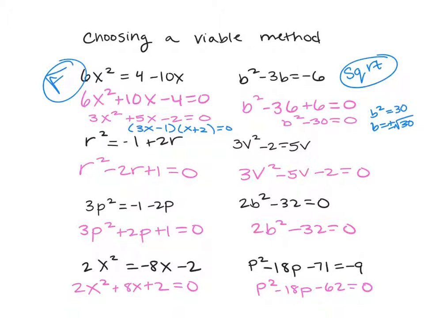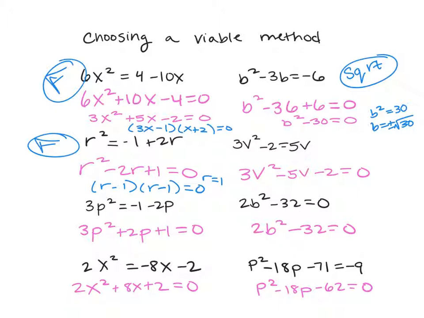Now this next one looks like a good option for factoring potentially. It also is a good option for completing the square, because for completing the square, we're looking for something that has an a value of 1 and an even b value, and we do have that. But as I'm looking at this, hopefully you're recognizing that that one should factor very nicely, and it does factor. And so we get r equals 1. And so factoring is a great method there.